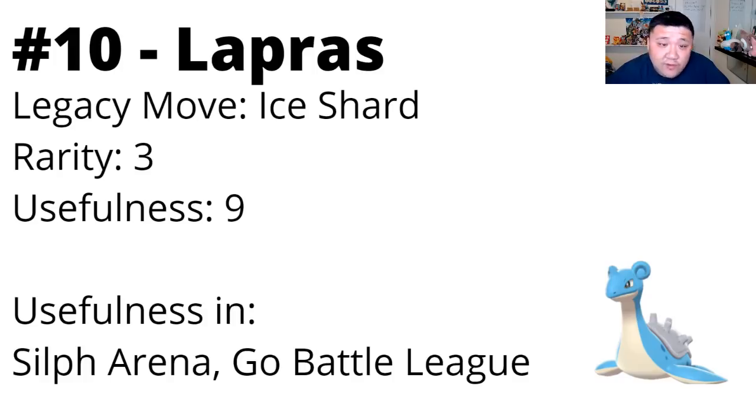Its usefulness is very high. It's one of the best Pokemon in Great League, and one of the best in Ultra League. Ultra League is probably where it shines the most because it can act as a Swampert counter, a Togekiss counter, and a Giratina counter. So it acts as the perfect mold breaker for that really dynamic core. Unfortunately, it struggles a little bit with Registeel, but it's quite bulky in Ultra. Again, useful in Silph Arena and Go Battle League.